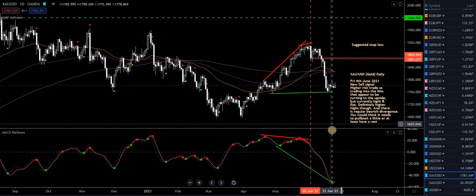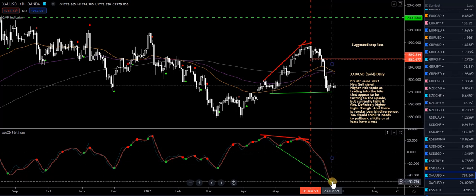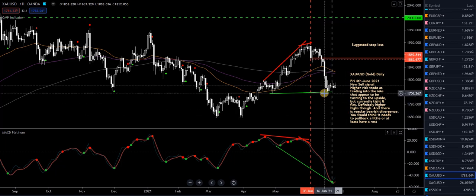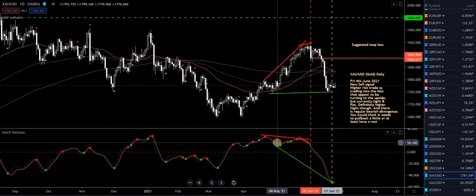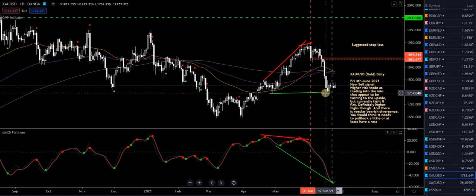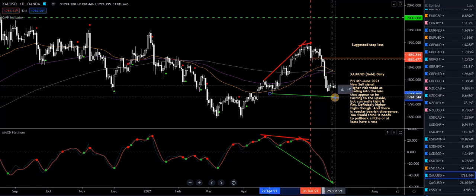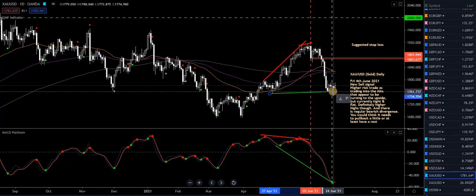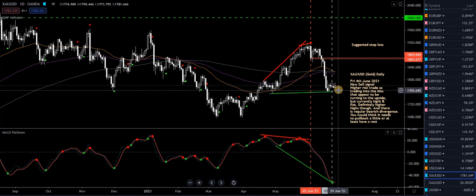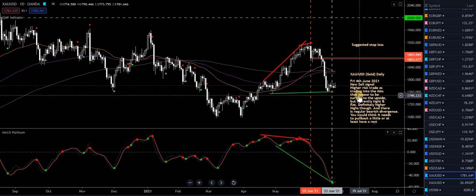Now, we've got a warning signal. That's the grey vertical line there, because we've got a green dot on the MACD Platinum well below the zero level. Remember, we're in buy mode now. That's what I'm thinking, buy. We're a long way below the zero level. So if a buy signal here presents, we'd have hidden bullish divergence, possibly. It hasn't been confirmed yet. As I said, these just get adjusted. If that line becomes below 0, then it's just deleted. But at the moment, it's basically at 2 degrees up. So that's up, and that's down. That's gold.